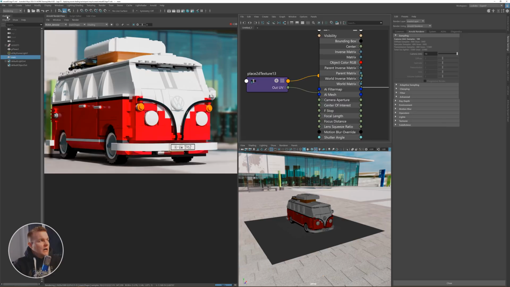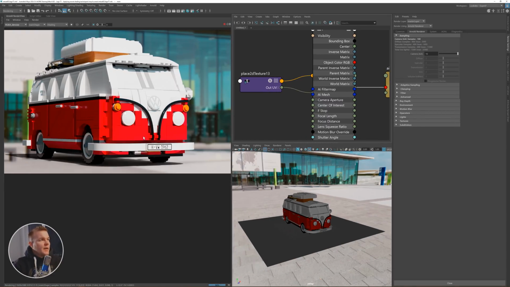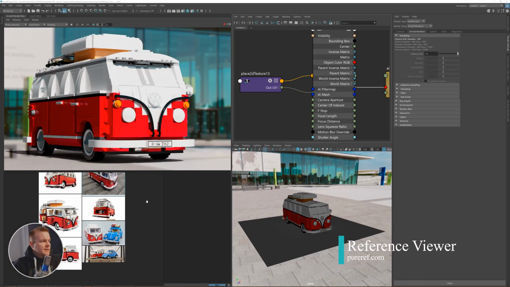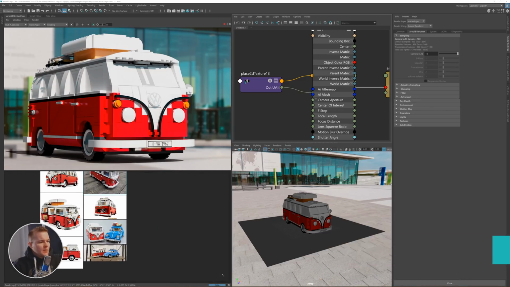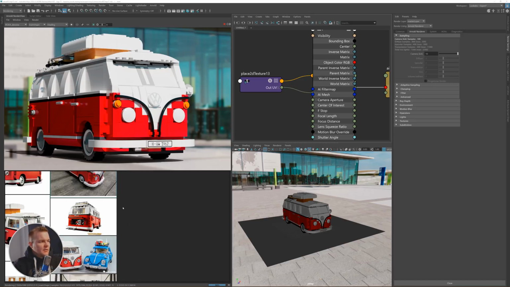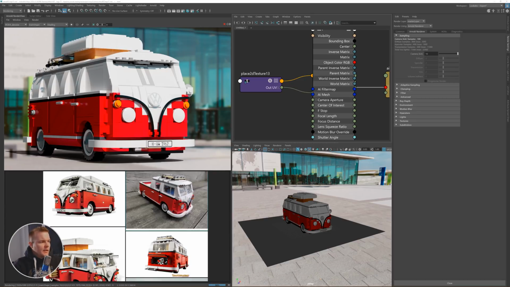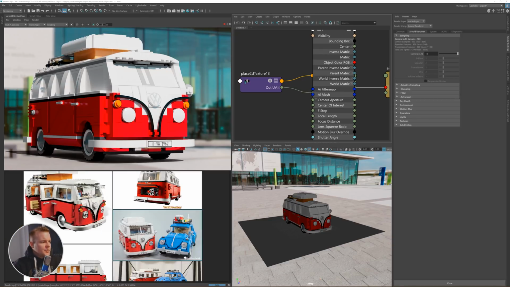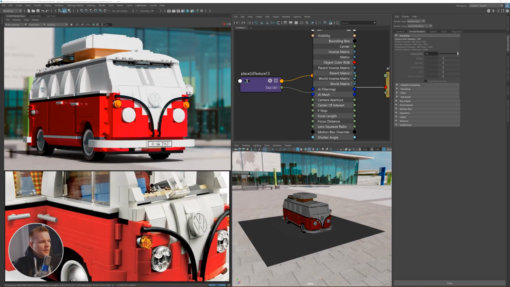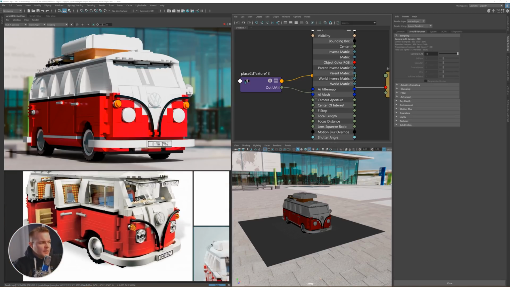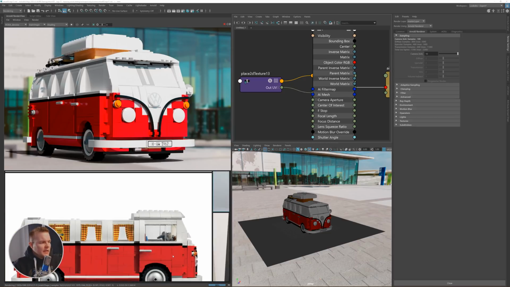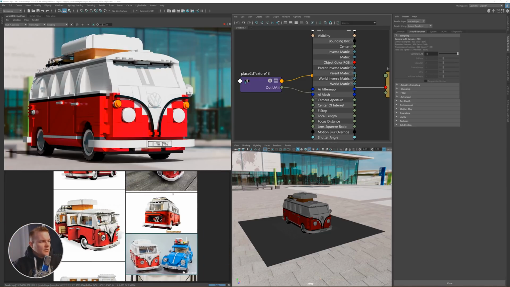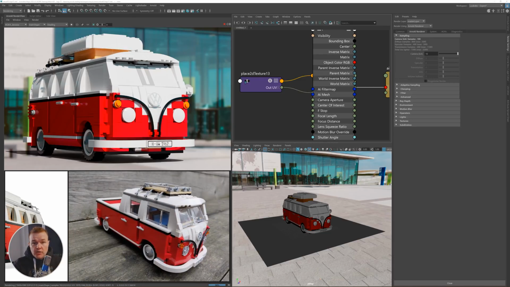Let's just hide the outliner, we don't need it anymore. What I always use while I'm rendering is a nice library of reference images. So I went on the internet and searched for this little thing here. And you can see now we got quite a few options here, like reference images. You can see the white, it's not fully white, it's more like a yellow, almost a bit tinted. You can see it in here, and even the red bricks are not 100% perfect. So I always tend to keep a little reference window there for me to work with.